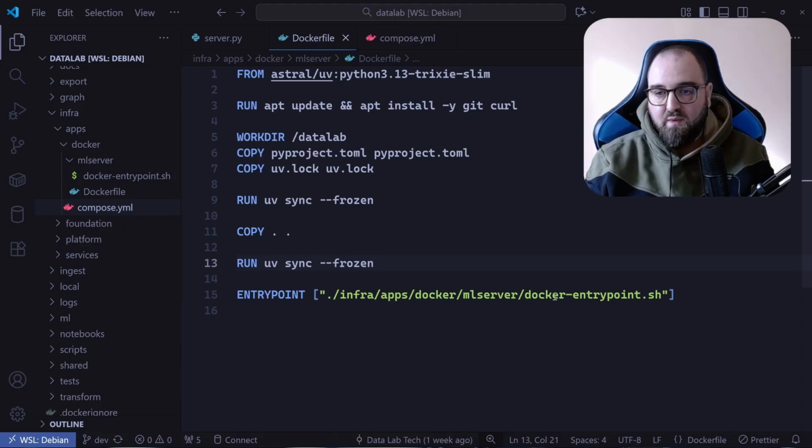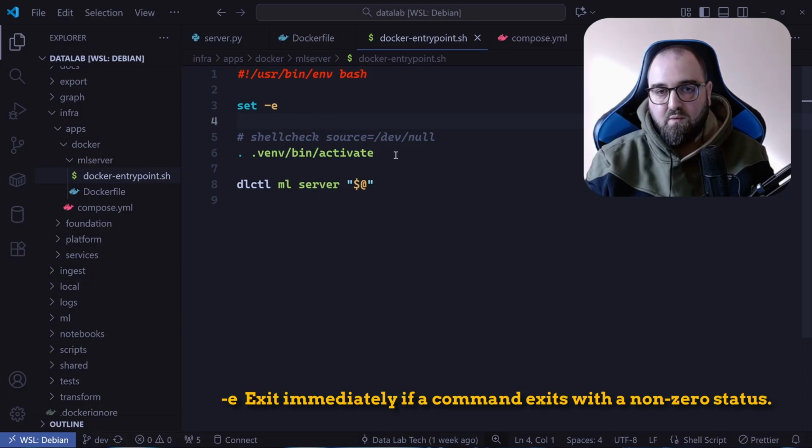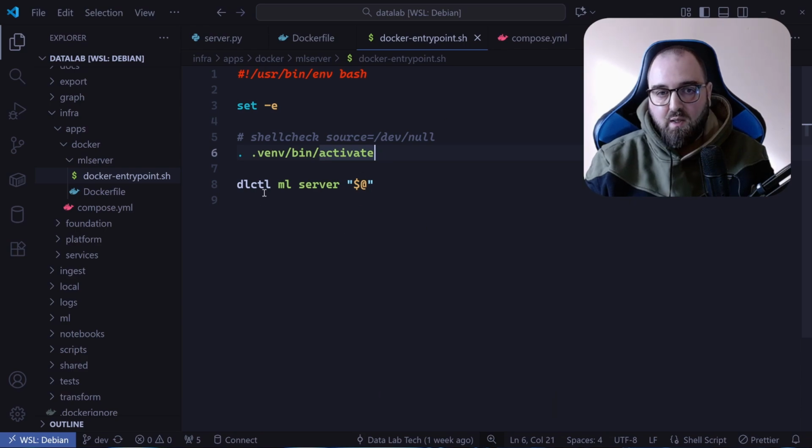And so we run this custom Docker entry point, and this is why the path is from root. And in here we just set errors, so that if we can't activate the virtual environment, this will crash immediately, this will exit. And we run the lctl ml server with any arguments that you might want to pass to Docker when you run it, but the default should be fine.